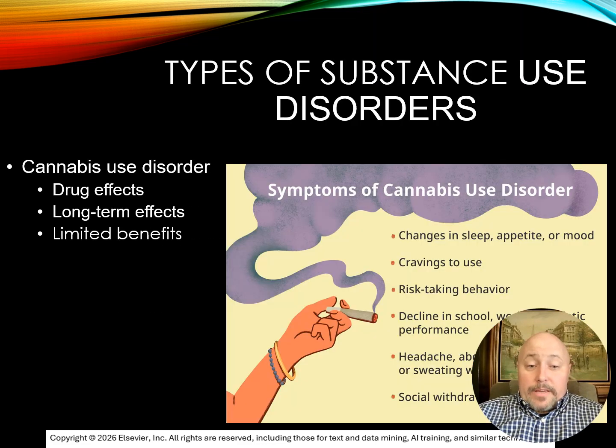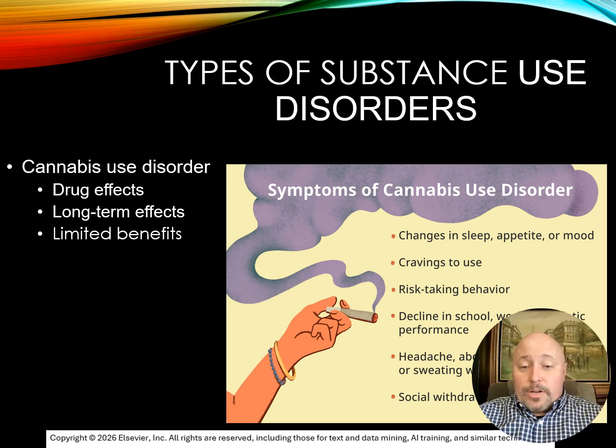The next would be cannabis. This is becoming more and more legal across the country. I think 38 states have it legal for medical, and well over half the population has access to recreational. I've been in Ohio for a year now, recreationally, and I just think that's the way everything's going. Keep in mind there is some addiction and issues that these patients can face. Everything from changes in sleep, appetite, and mood, cravings for use, increased risk taking behavior.